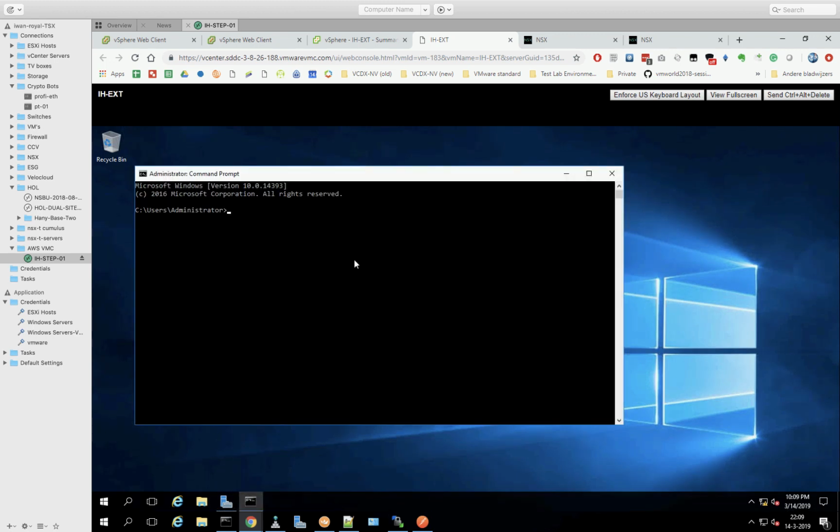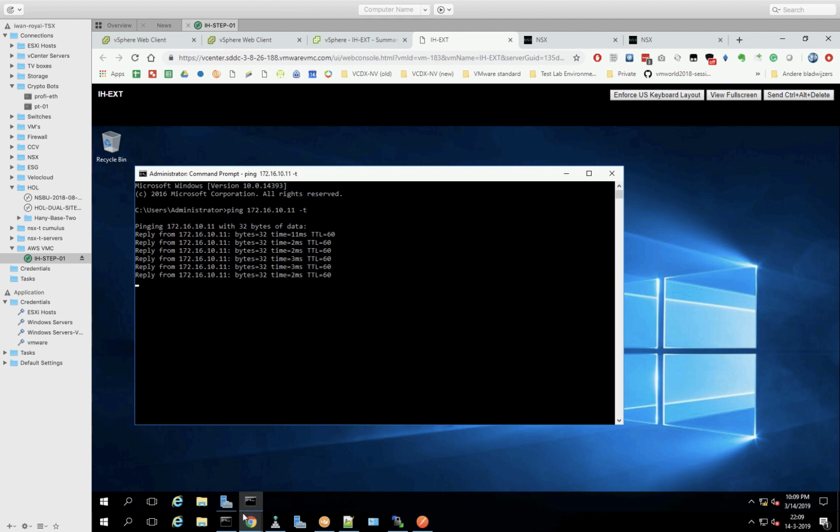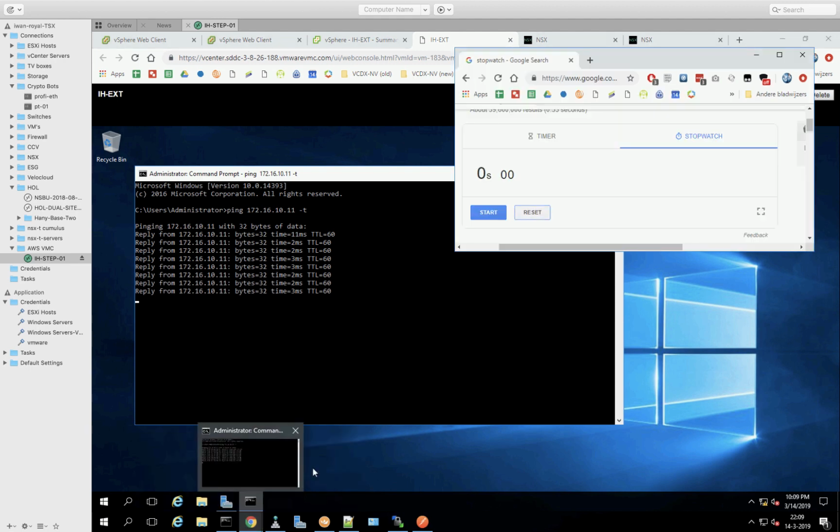Let's open a console window and start a ping 172.16.10.11 -t. There you go. So that works. And now we're going to start a stopwatch. Start.